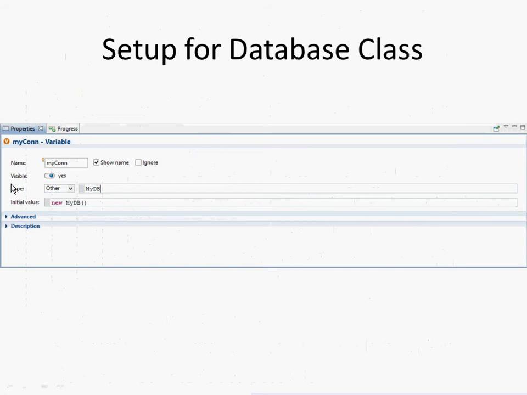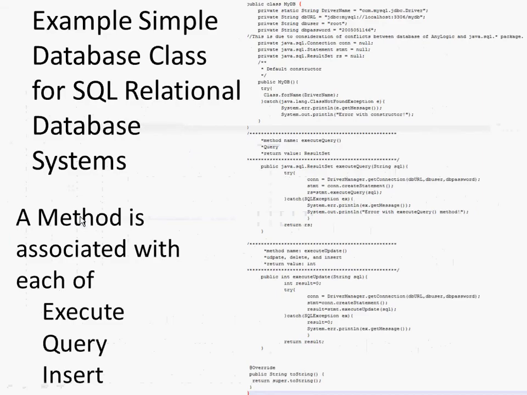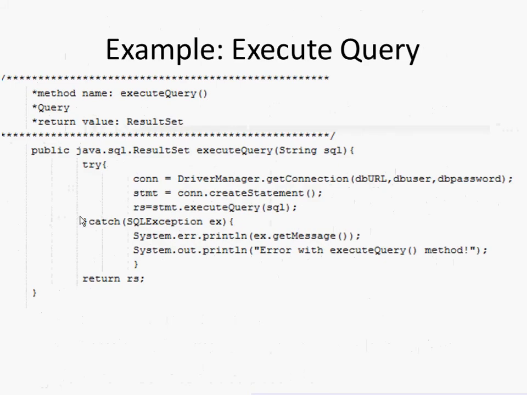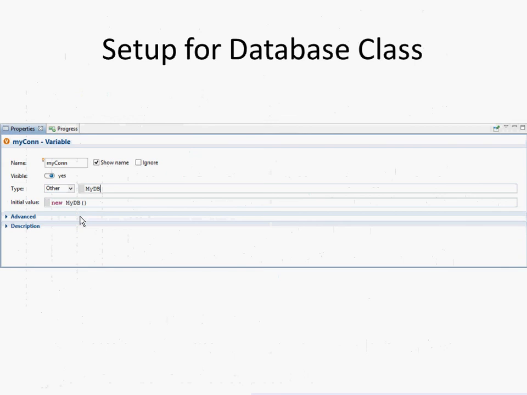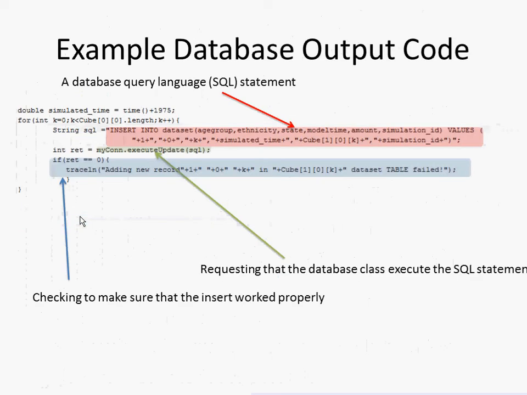It's really simple. You can set up a variable called MyDB, which is a new of a certain class, and this is most of the class. This is the MyDB class. So basically, you paste this into your model. You create a new class, you paste it in, and then you can make use of it in your actual model.